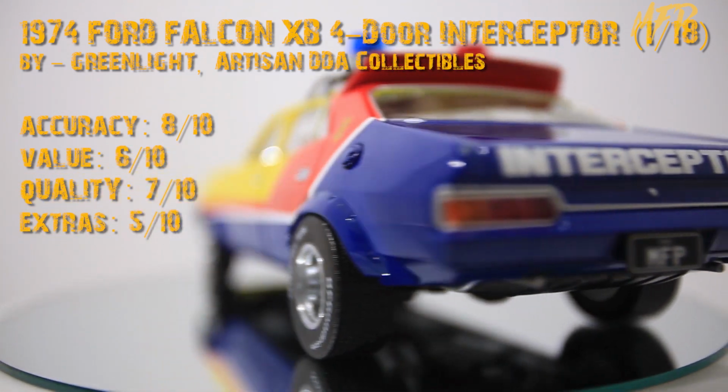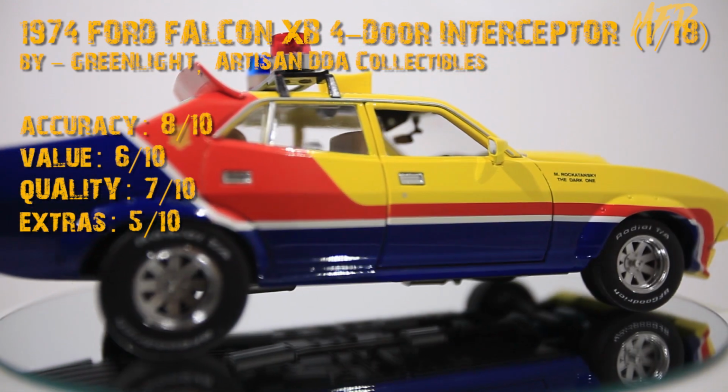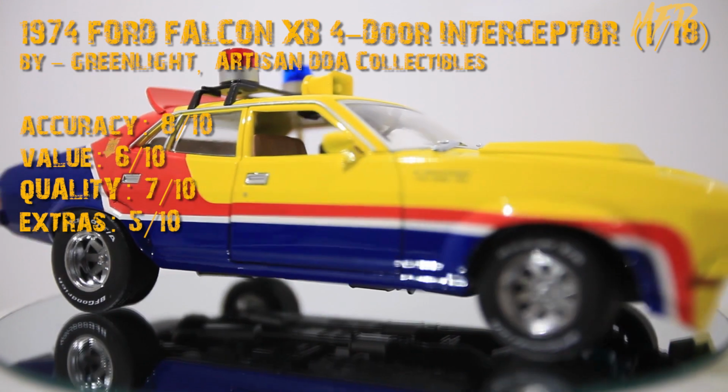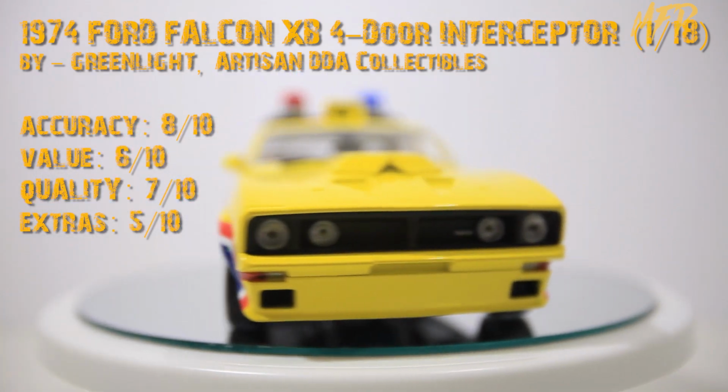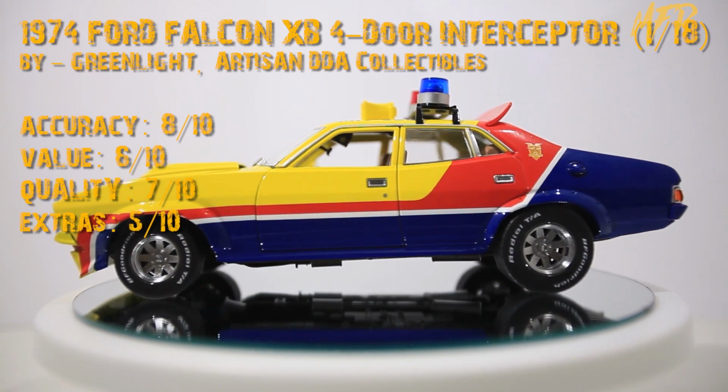Availability, well, when I got this sent to me, it wasn't that easy to get at that point, so I had to have it imported. My cousin hooked me up. Shout out to my cousin John. Thanks for that, appreciate it, brother. He was able to hook me up with this and get it from Australia and send it over to me.